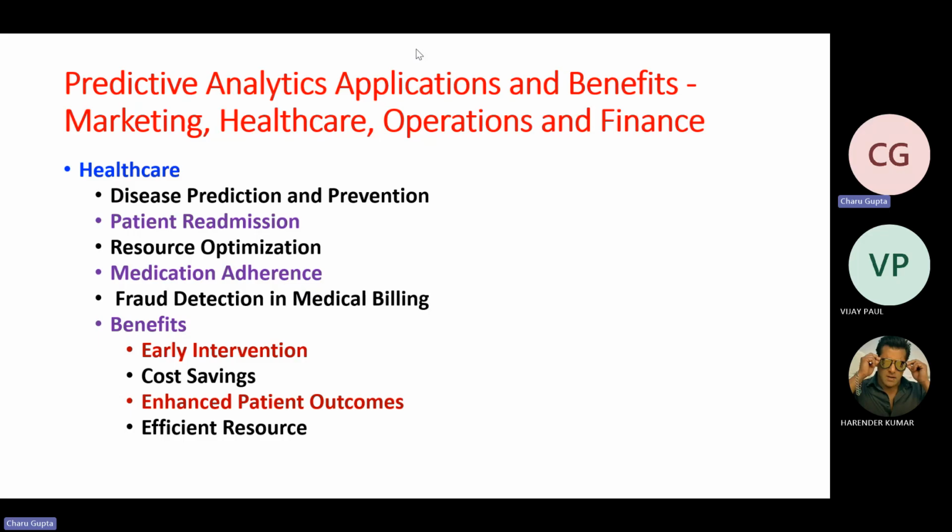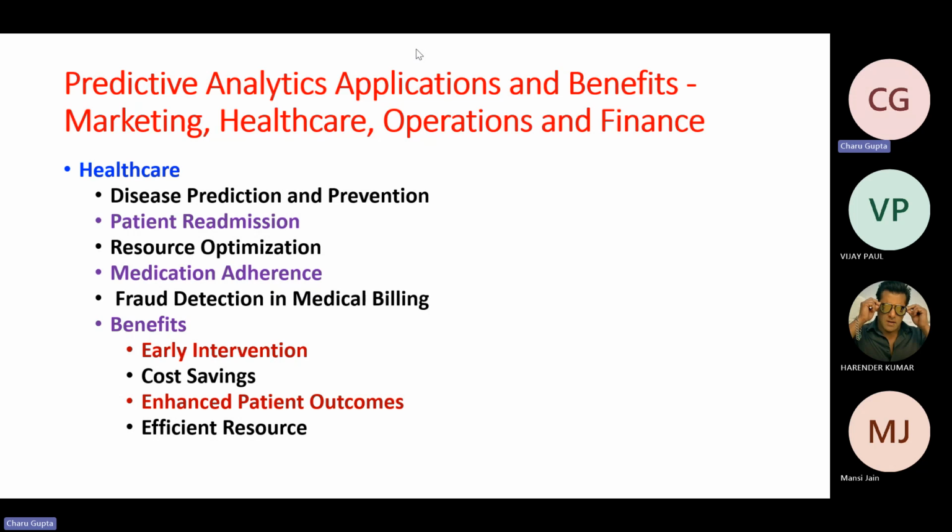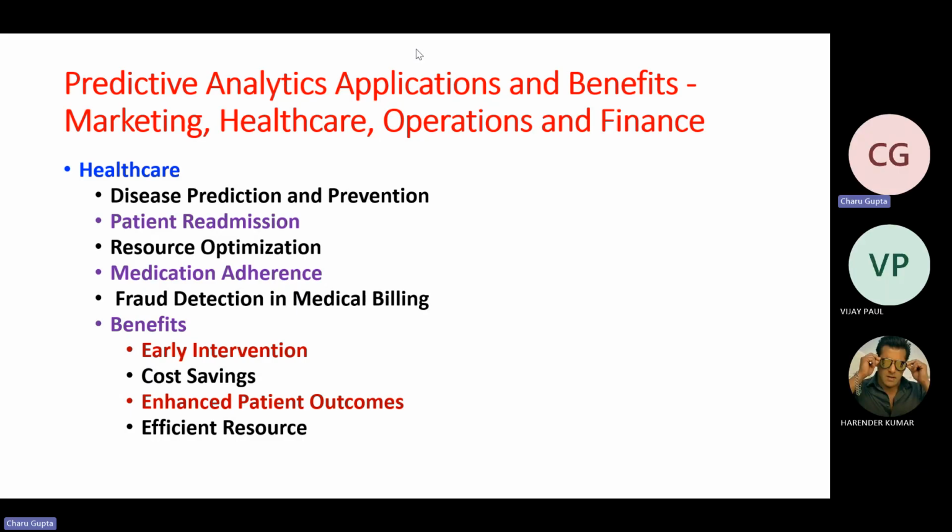Now, what are the benefits? Early intervention. We can easily find out what is going on. For example, in a particular hospital located in a local area, a number of patients are coming up for some disease, right? From that data, we can identify the causes for this particular disease, why the patients are so many, and why they are coming up.